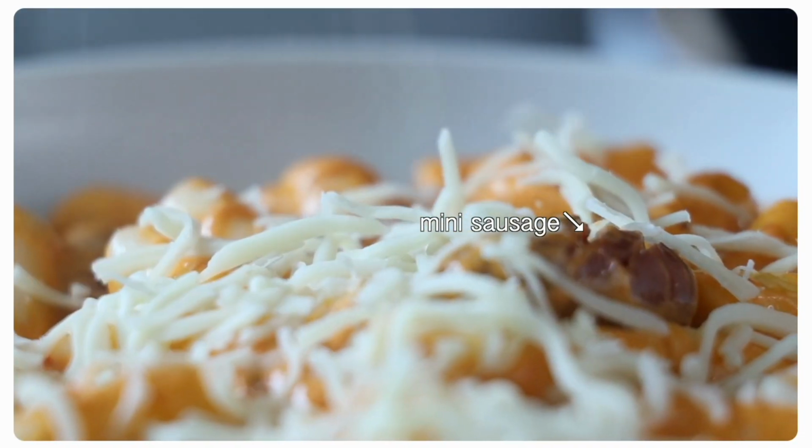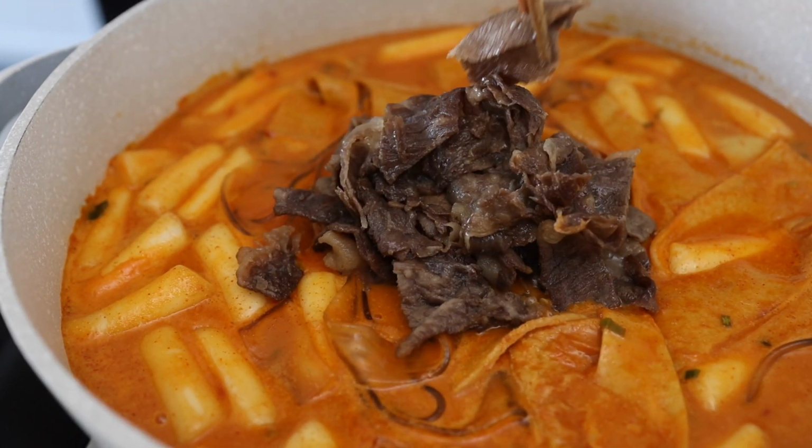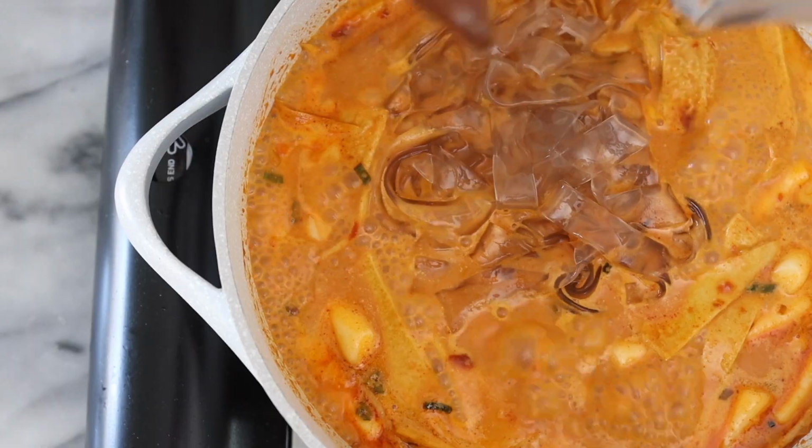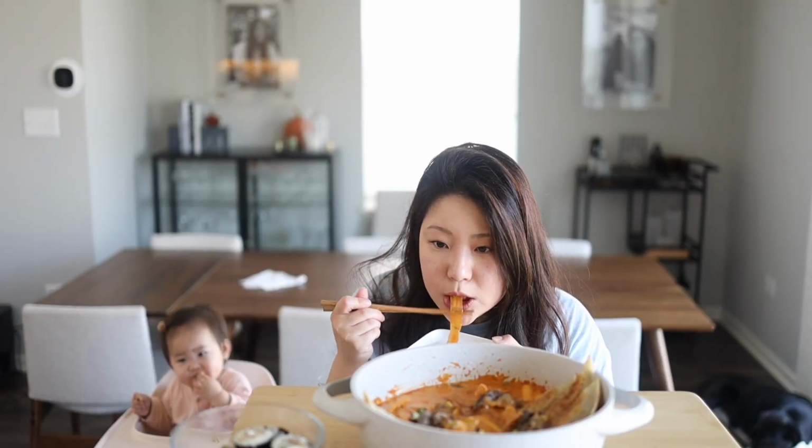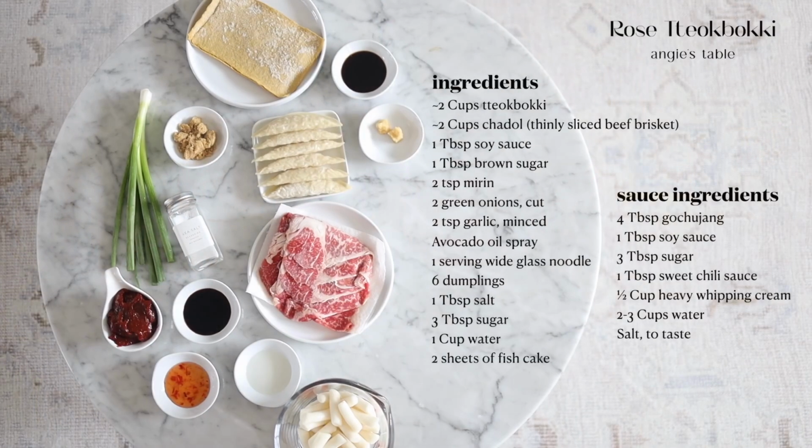I'm adding in a secret ingredient that will probably be something that you guys would never have imagined me put in. My previous recipe had mini sausages in it, but this time I'm opting that out for some chadol or beef brisket. And we will also be adding in wide glass noodles. And I have been really liking wide glass noodles these days, and I do think that it's pretty popular in Korea as well. So let's just jump right in and check out these ingredients.